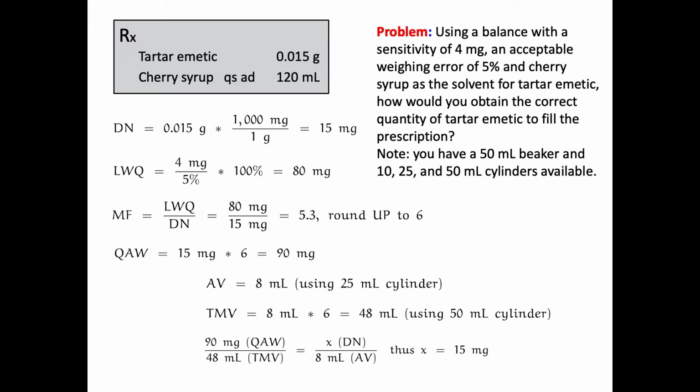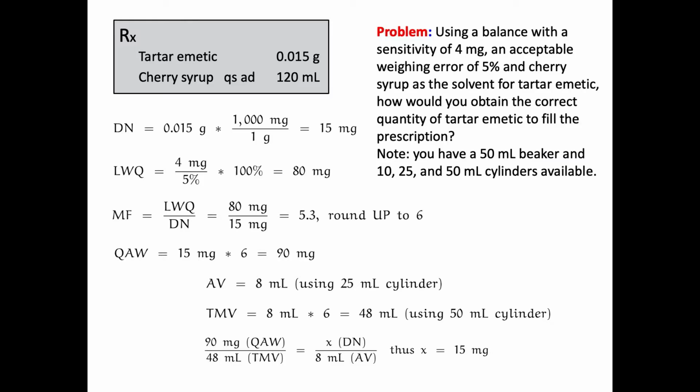Here I want to just show you how the math would work out if we made a different decision relating to the volume to dissolve our drug in. So in this example, which is the same question, we still have a quantity to actually weigh of 90 milligrams. Remember, based off all that math, that's still the same. But that 90 milligrams, we said it was freely soluble. So what if we want to use the 25 milliliter cylinder? Well, if we use that one, then we can measure more than 2 mils.